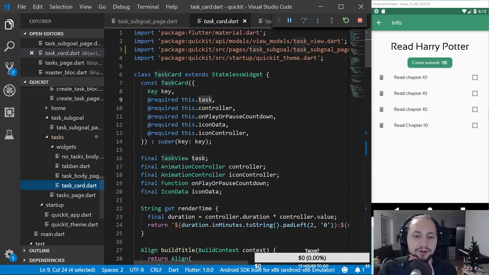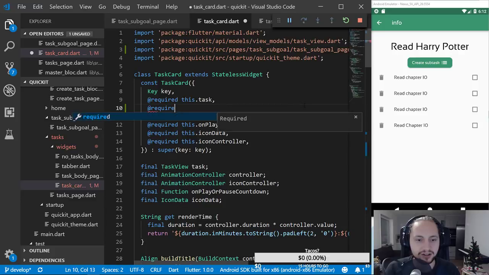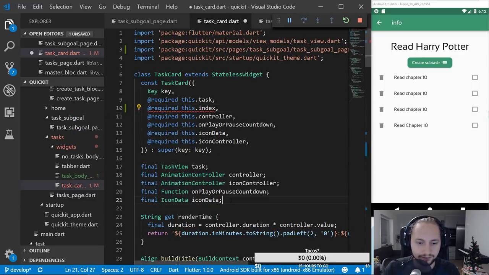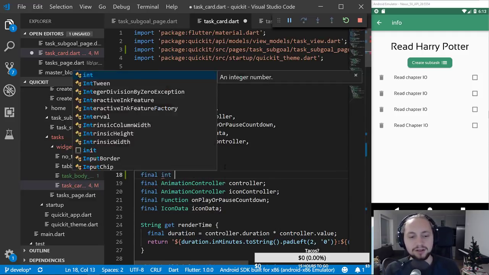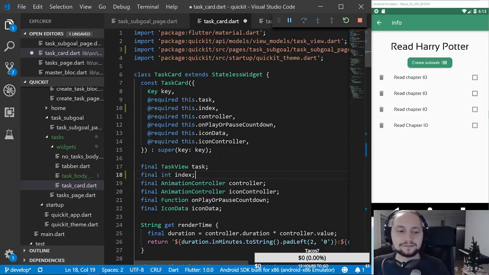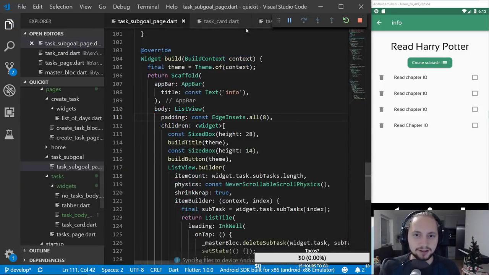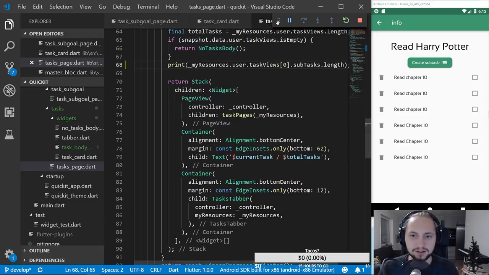So first off, we have this task card. Add a required index. Here, final int index. Like that. And for the, if I had that open, or not.